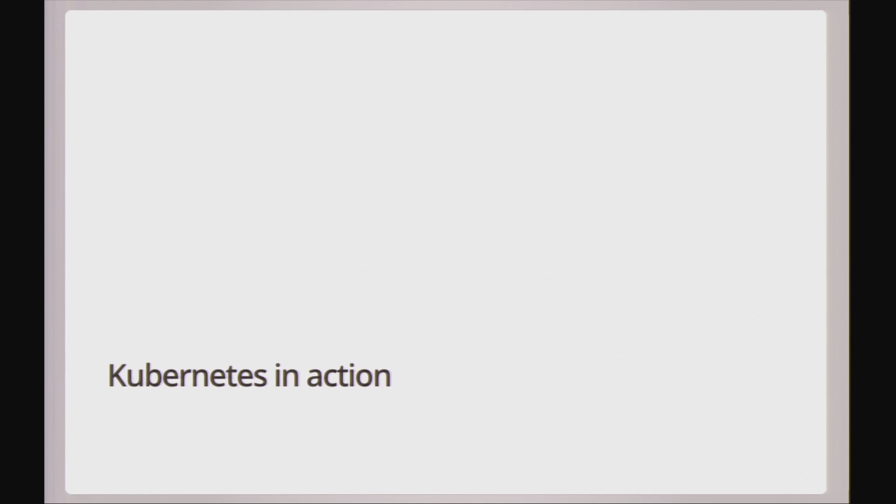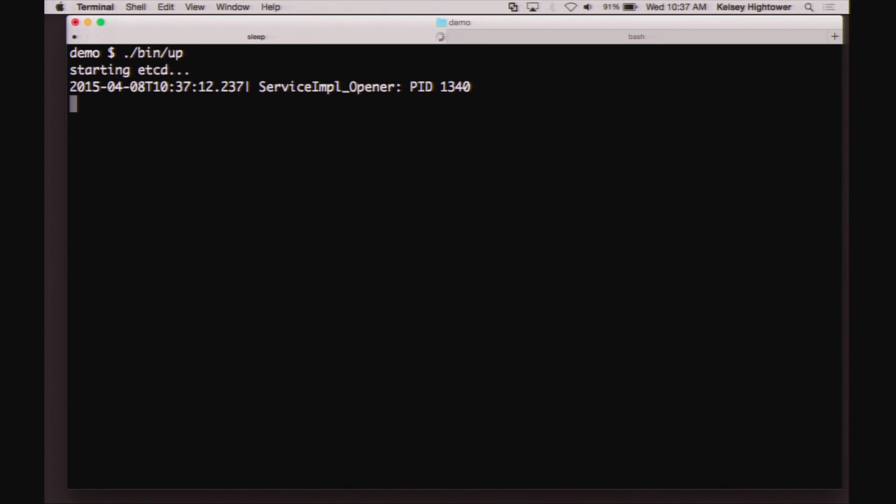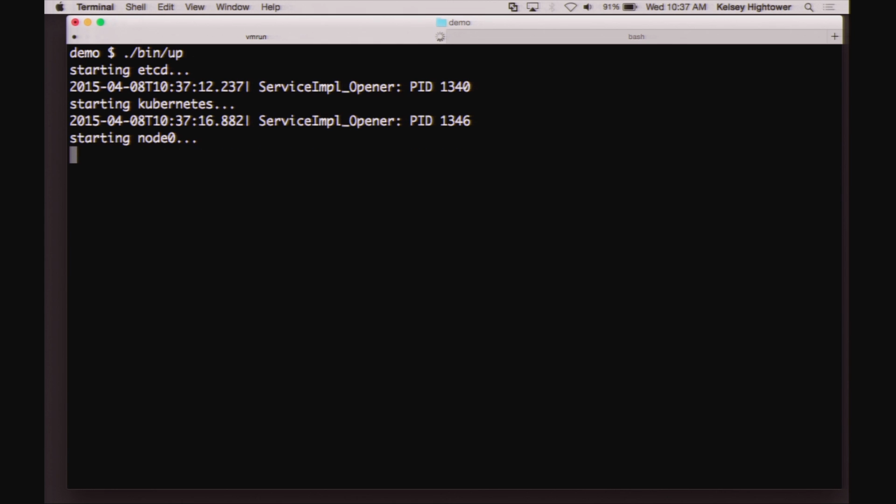So now let's switch to Kubernetes in action, all right? So this is the part that makes me cringe because a lot of times, I don't even think I booted my machines here. So I'm just gonna bring up each virtual machine, right? I'm gonna start with etcd. So this is the thing that gives us the consensus on the cluster. So that way when our scheduler goes to do its work, to make sure things don't get scheduled twice, we have a bit of consensus on the network.